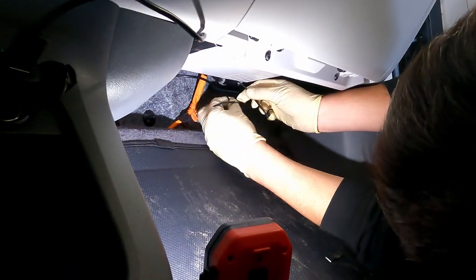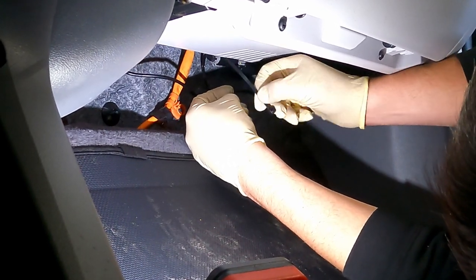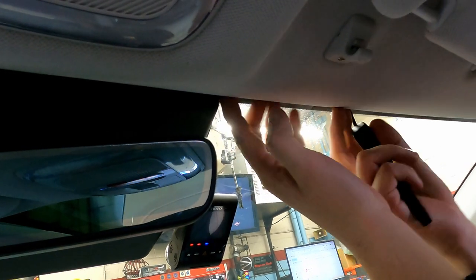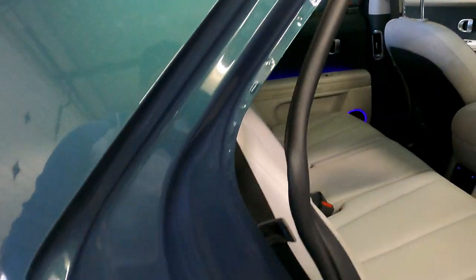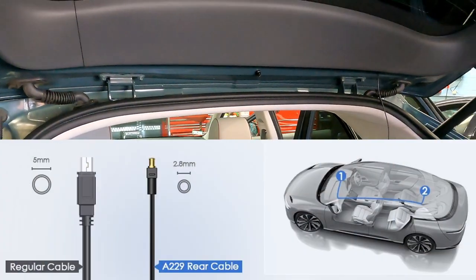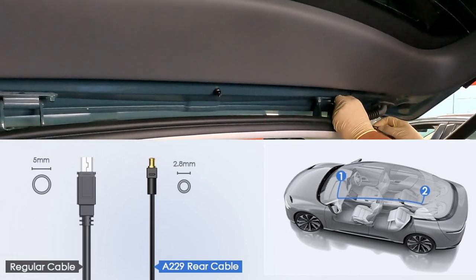Actually very simple, something that I think pretty much anyone could do in the driveway as long as you're comfortable removing some of the trim from around the outside of your doors on the front and back, and then the rear hatch. It's all very simple. One of the things that was really nice about this one is the 2.8 millimeter coaxial cable, which is almost half the thickness of the A129, which is the previous model of this VIOFO dashcam.